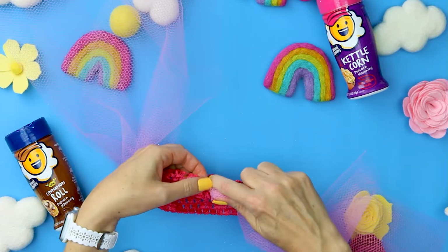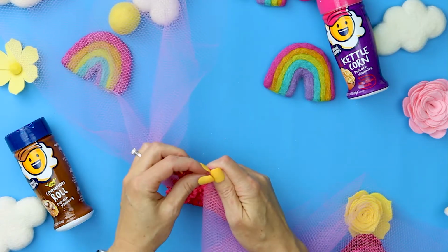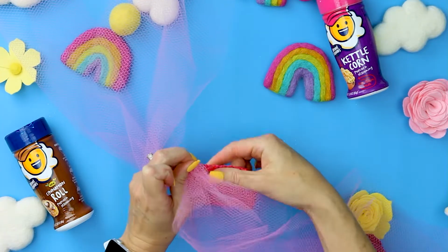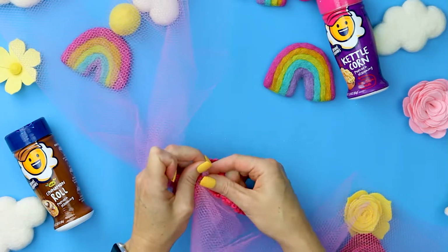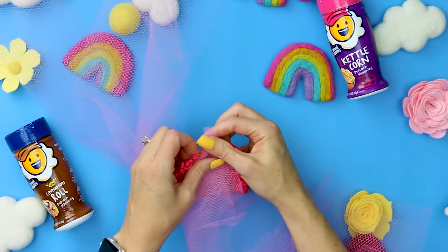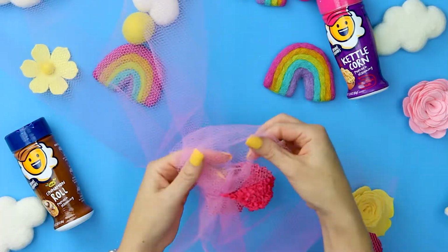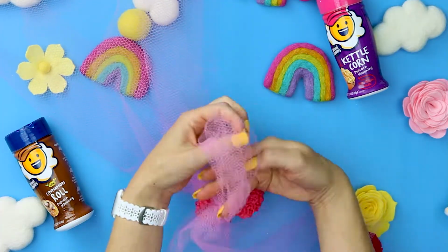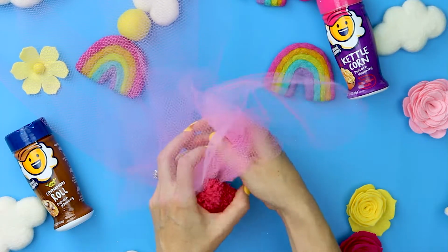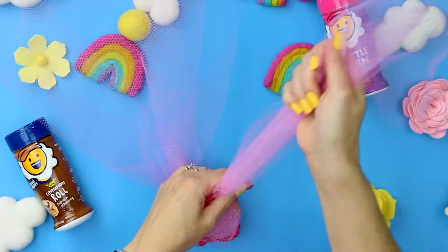Take each section of netting and fold it in half, so half of the width of the fabric, typically where the crease is on the bolt. Pull it taut. You can even give it a little twist in the center to make it easier to thread. And thread it through the fold. It will soon be a loop through one of the holes in the top of the headband. Once the fold of the strip is pulled through, now you have a loop that you can pull the rest of it through. Pull the ends through the loop and pull it taut.